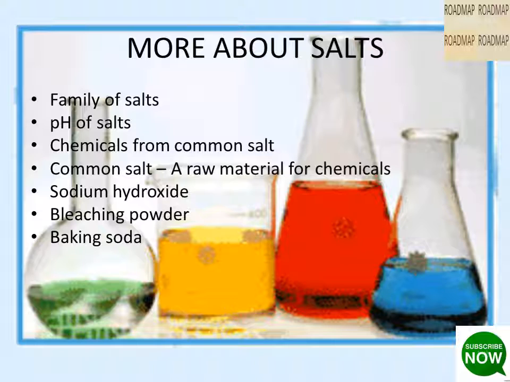Now, coming to baking soda. Soda commonly used in the kitchen for making tasty crispy pakoras is baking soda, and sometimes it is added for faster cooking. The chemical name is sodium hydrogen carbonate, and it is produced using sodium chloride as one of the raw materials. Uses of sodium hydrogen carbonate: for making baking powder, which is a mixture of baking soda and a mild edible acid like tartaric acid. When baking powder is heated or mixed in water, carbon dioxide produced during the reaction causes bread or cake to rise, making them soft and spongy.